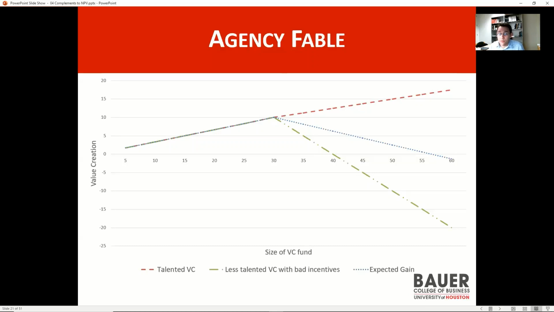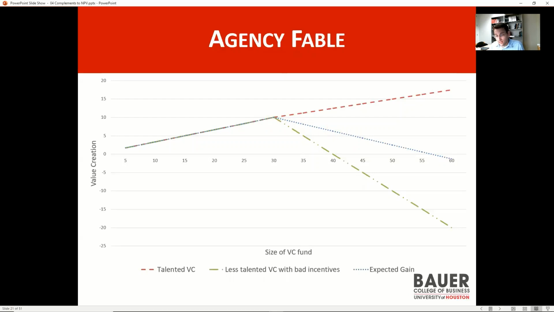Okay. Now the problem, like before, is that an investor doesn't know who's the good VC and who's the bad VC, right? It's very hard to tell who's going to have access to all these good deals and who's going to kind of throw in the towel after they stop finding good deals. Okay, so the investors don't know. So just like before, the investors have to guess. So let's say half the time VCs are good, half the time VCs start to waste your money. Well, in that case, this dotted blue line gives you what the investors expect. So from the investor's perspective, all they can care about is this blue line.